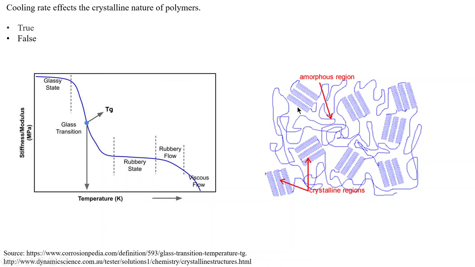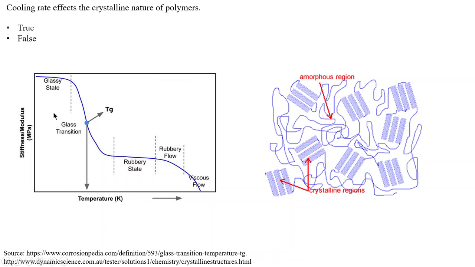Whereas when your cooling rate is slow enough, the individual amorphous regions of these chains will slowly compose back together to form these crystalline lamella. And once these lamellas are stacked upon each other, they will form structures called spherulites. These spherulites are responsible for giving the crystalline nature to a polymer. So when the cooling rate is very slow, the crystalline nature of the polymer comes out in the best way, and the glassy state achieved has a much higher modulus than the one with faster cooling.